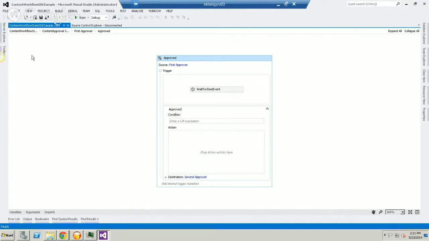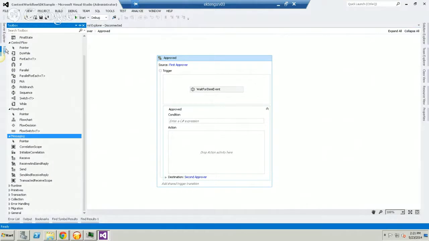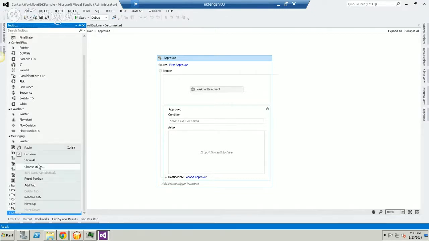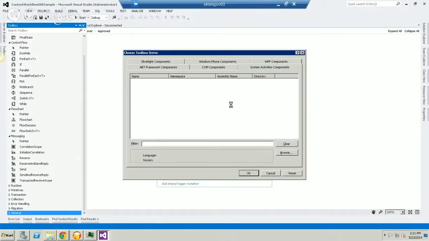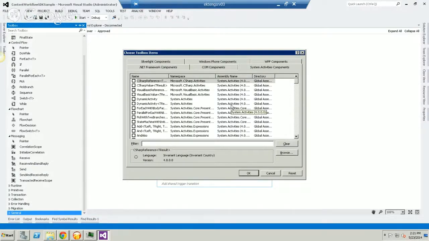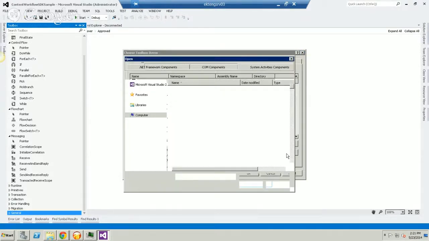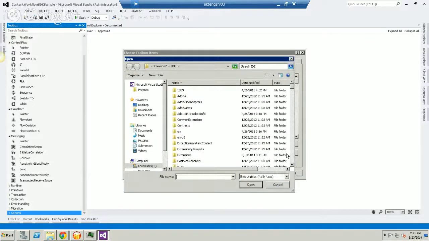And another thing is, by default, Ektron will provide some activities. Those activities you can get from the binary ektron.cms.contentworkflow.dll by choosing items from the toolbox. If you go like this and browse to your site and click on that binary, you will get all the activities which are part of that binary. Give me 1 second. I'm going to browse to the Ektron site and select that binary to show you what all the default Ektron built activities are.